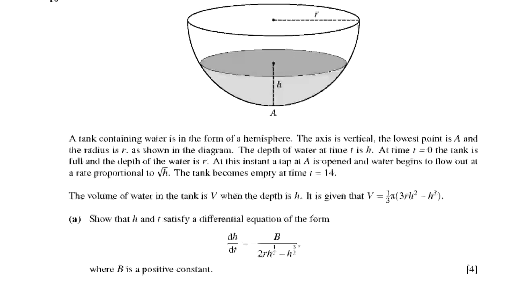The other thing they told us is that the flow out has a rate proportional to the square root of h. Okay, so we have a rate. And what is the flow going to be a rate of? Well, it's the amount of water, which is volume, compared to the time, because dV/dt is a flow of water. All right, so what we can say then is that dV/dt is proportional to the square root of h. And we know then that dV/dt is equal to some constant k times the square root of h. Okay, so that's a good differential for us to have.